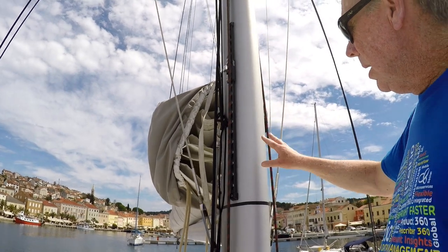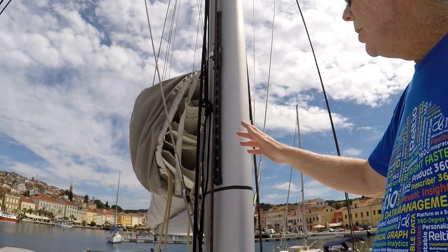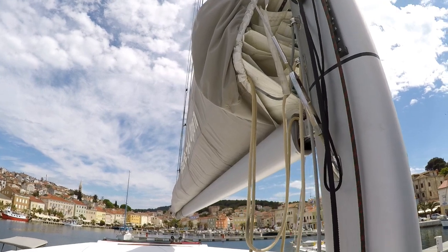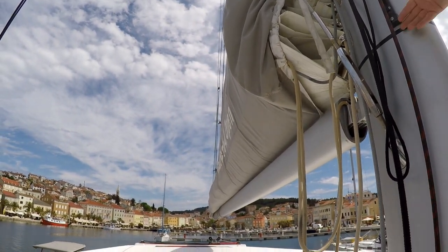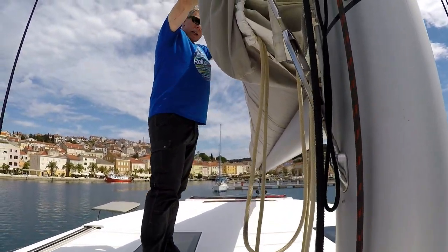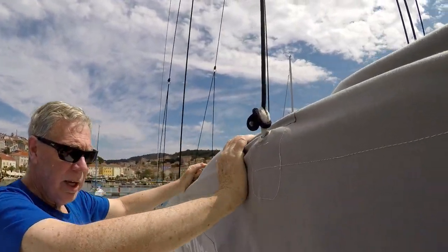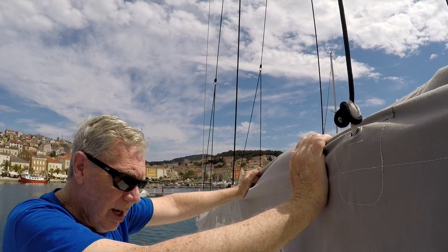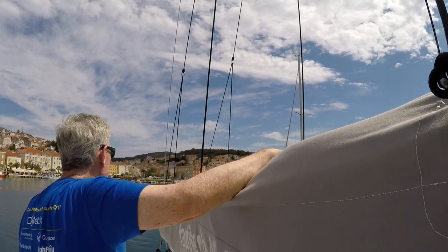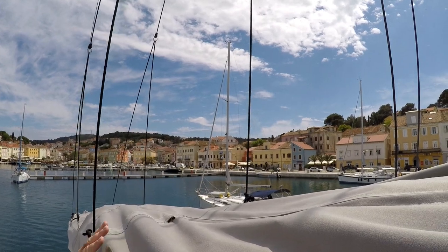Another thing about this setup that I really like is the height of the boom. There is absolutely no issue with getting access to the main, to opening the bag up, flaking the sail. It's very, very easy to come up here. Great access here. So on many of the cats that I've seen, the booms are way high and it's very difficult to get access to the main or to the stack pack. So that's one thing I really like.